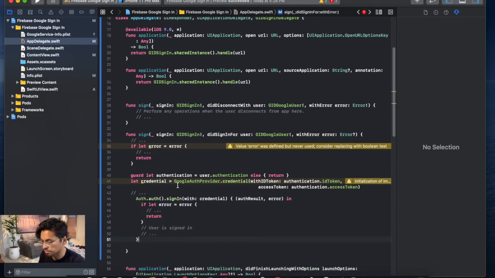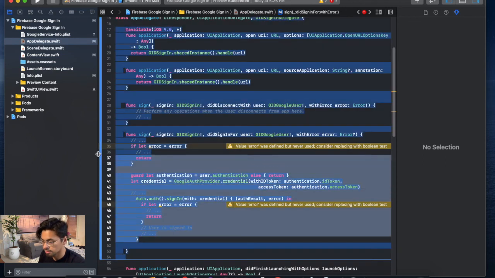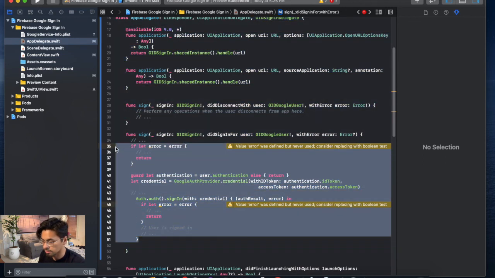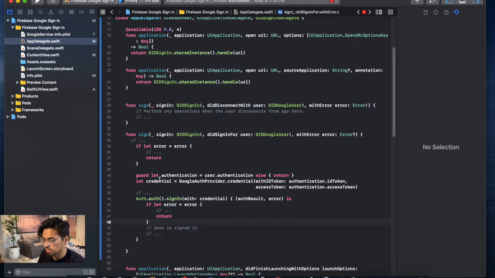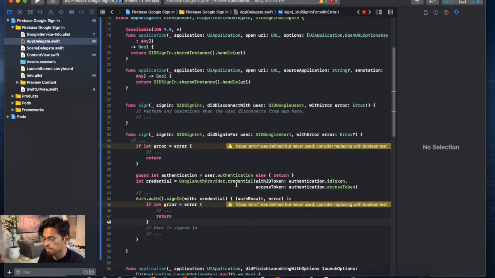It seems like the indentation is slightly off, so I'm going to highlight all of this and press Control I to fix the indentation. Here we retrieve the credential from the Google Auth provider, and with those credentials we are going to sign in the user using this line of code. Once that is complete, and if there aren't any errors, then the user is signed in.